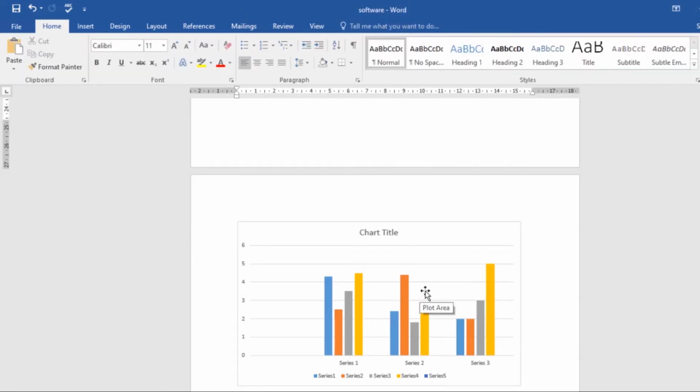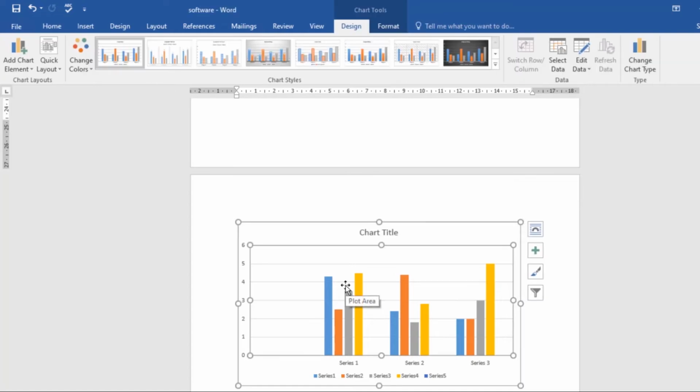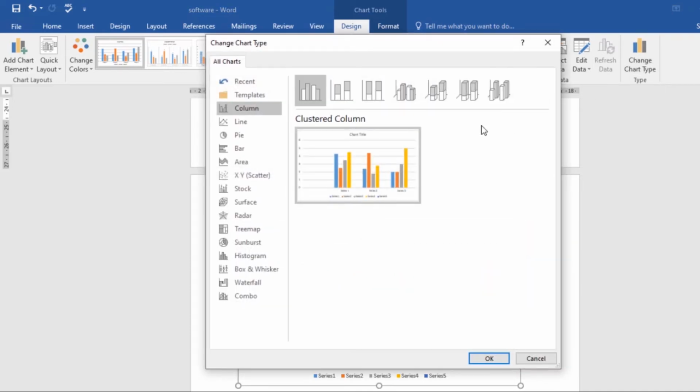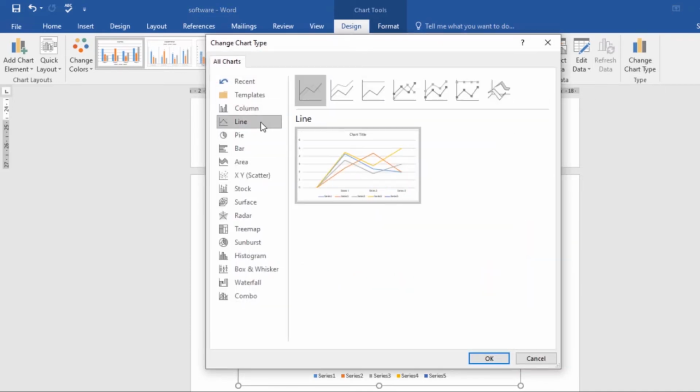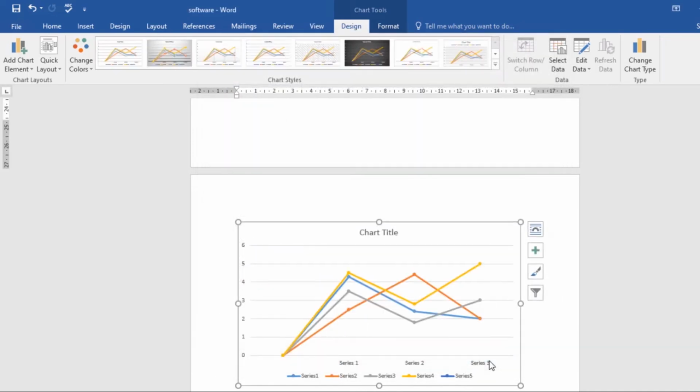Now you can also change the chart type. Let's say you find that your chosen chart type isn't suited to your data, you can change it to a different one. Now to do this, select the chart you want to change. So I'll work with this. Then under the Design tab, click the Change Chart Type command. Now from here you can choose the other chart type that you want. So I'll go for a line chart, then click OK. And as you can see now, a new chart type will be applied.